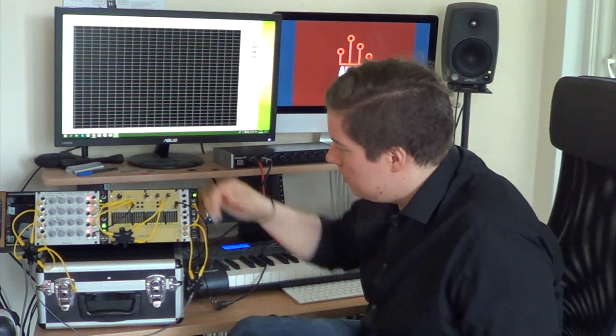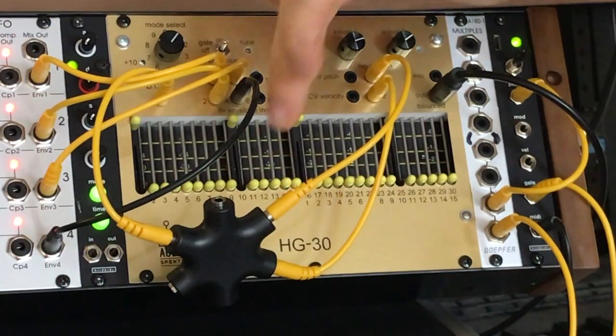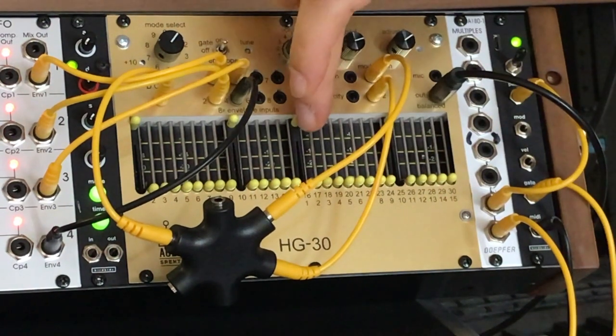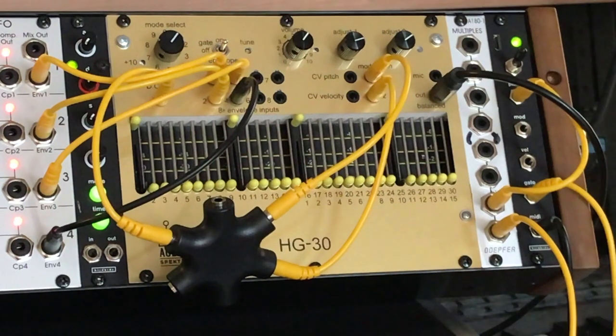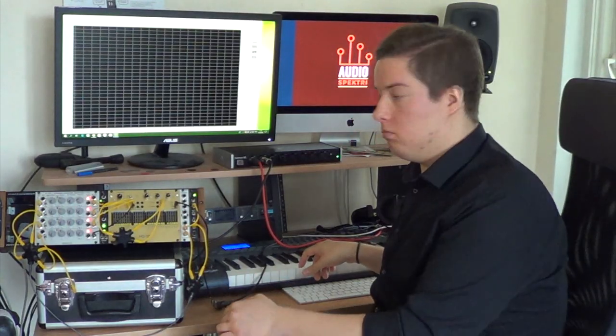So right now we have the first harmonic and the 10th up and their individual modulation amplitudes at full, so now the mode would behave as it does in mode 0.